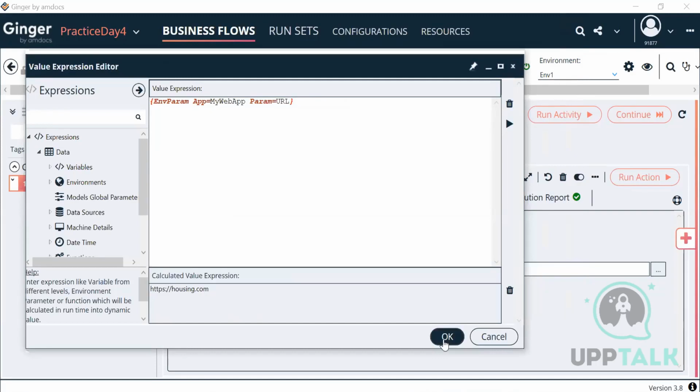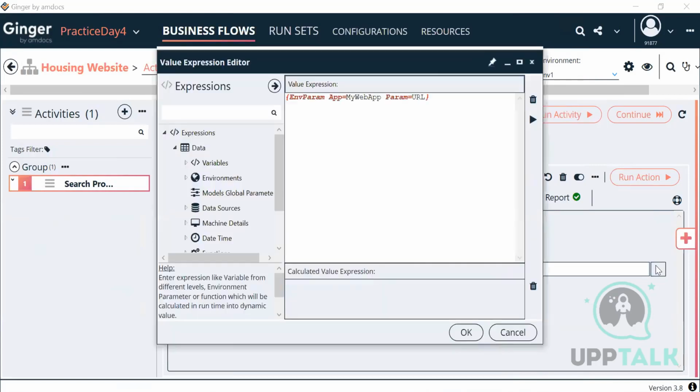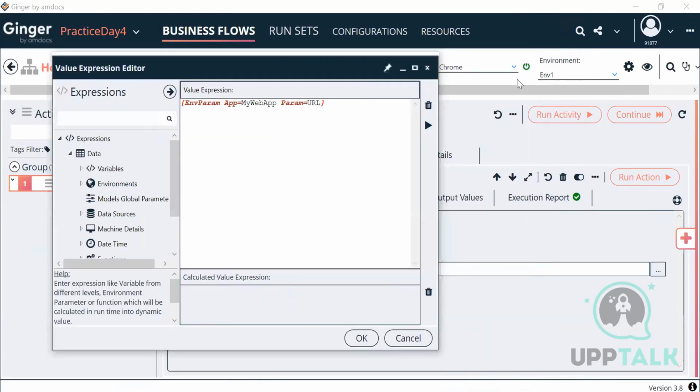Just cross check if you have selected the correct environment from the drop down. Yes, I put the housing.com inside the environments under resources. Okay, but have you selected it from the drop down? Here you can see my cursor. Yes, you have selected the correct, created environment from the drop down, and now you are clicking on play and you are not able to see results here. You're seeing like this, right?